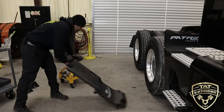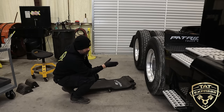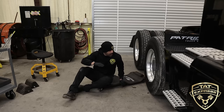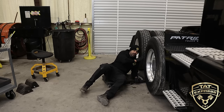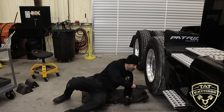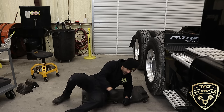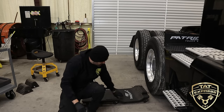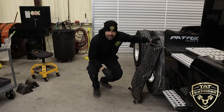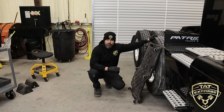Now the brakes are still set on this truck. So if you're gonna be working on the front brake chamber, which is on the second axle, you can access it through lying in between these two tires here or here through the front. Now, Volvos are gonna be pretty low, so you might have to raise the truck up to be able to access it. We're gonna be doing this one overhead so that you can actually see everything that needs to be seen whenever you're doing this type of repair, but I wanted just to show you the different ways that you can access the brake chamber on the ground.